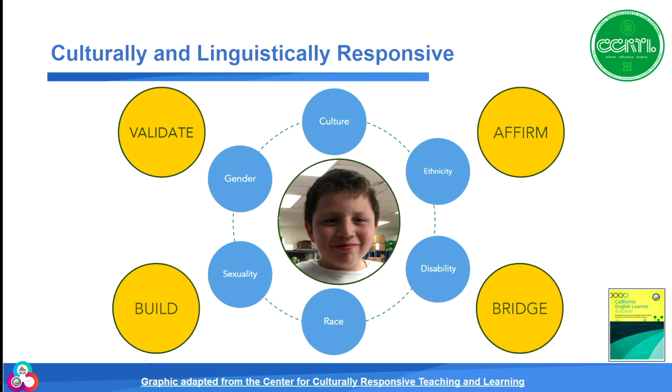Earlier, we talked about the dimensions of identity. When we see our students in our classroom, it's important for us to recognize that they aren't just a student with an IEP. They aren't just a student who's an English learner. They bring multiple assets and experiences into our classroom. From the dimensions of identity linked up here, culture, ethnicity, disability, race, sexuality, gender, amongst others, we must recognize that we are working with individuals. And we should work towards validating, affirming, building, and bridging, the VAB framework. So the English Learner Roadmap is inclusive of all English learners, inclusive of all of their dimensions of identity, and working towards validating, affirming, building, and bridging. That is how we began establishing an effective context for teaching and learning.